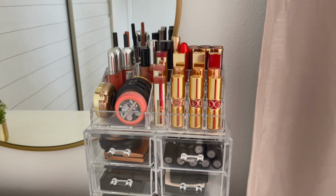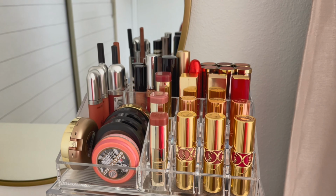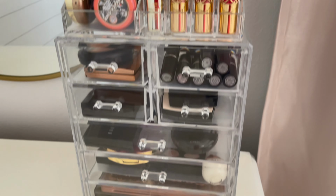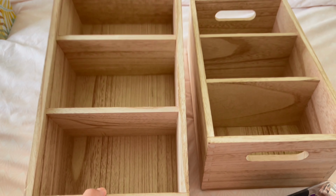Today we are organizing my vanity as I promised last week. So basically we have to find a space for all of this makeup and whatnot in these drawers. I have my makeup brushes already right there. And I will be utilizing these container-like organizers in those drawers, as well as these two wooden ones that I found at Target. Let's get started on that. Hopefully everything fits well and everything works out.